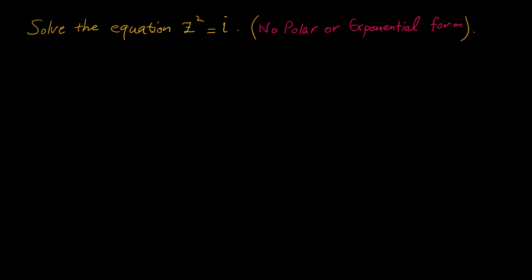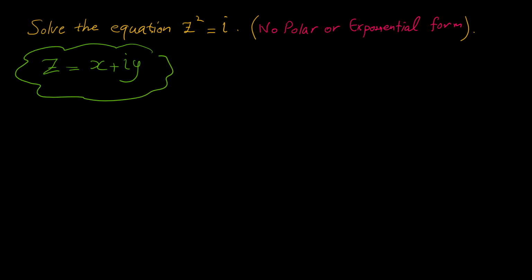z is our unknown. z is a complex number that we are looking for and we want to find z. So we suppose z, which we are looking for, as x plus iy. We don't know what is z, but we know that any complex number can be written in this form. Any complex number z is x plus iy. Now we substitute this in this equation for z, and then we try to find x and y, and then we have z.